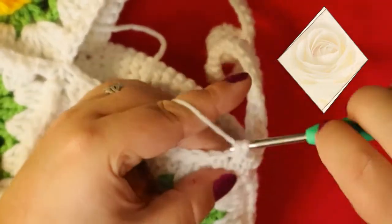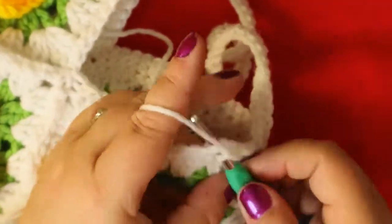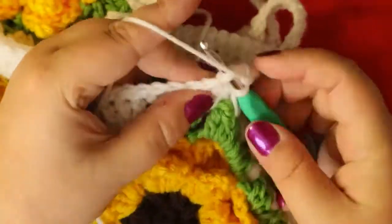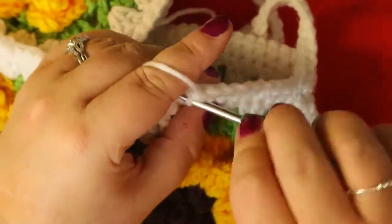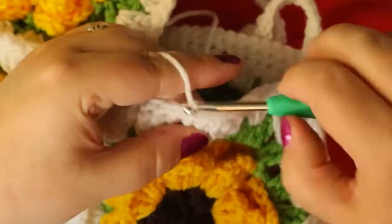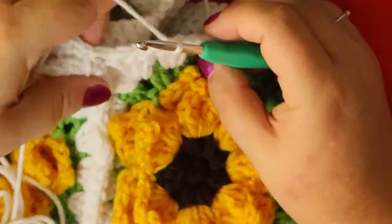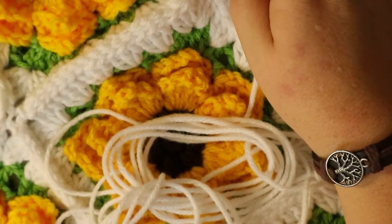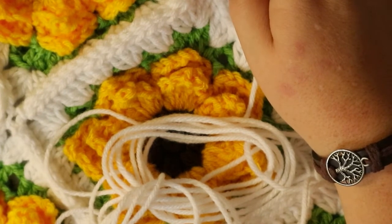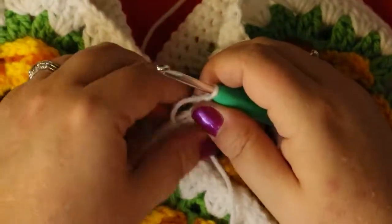So single crochet down to your center. So we should have 16 stitches. We're going to SC2 tug, just like we did before. And then we're going to do 16 stitches back up. Let me get it on camera.